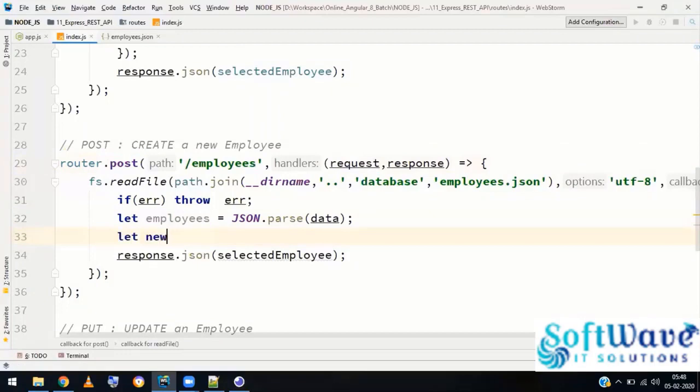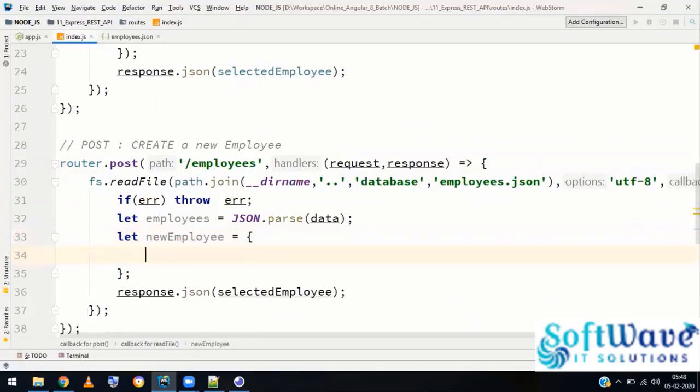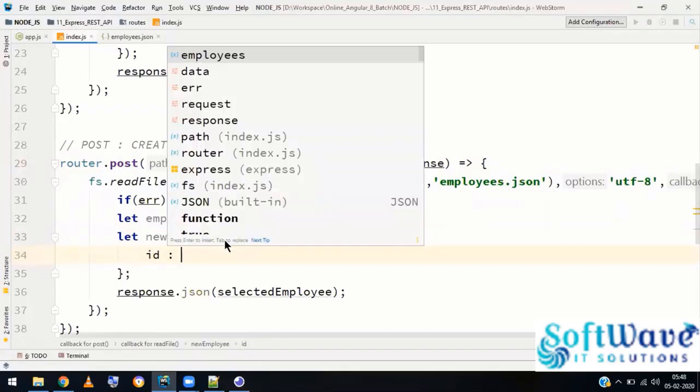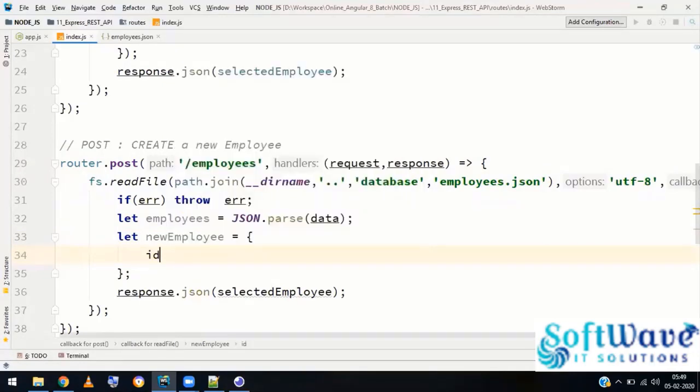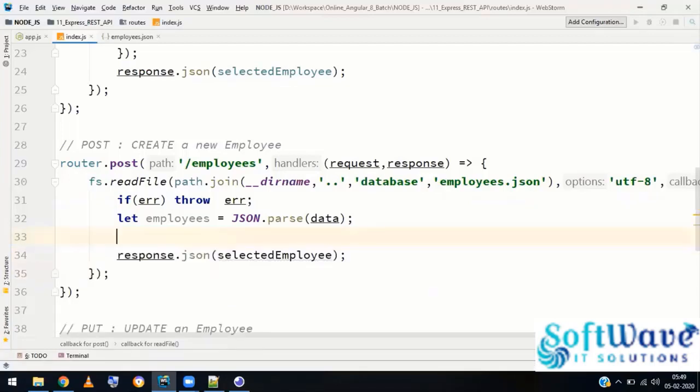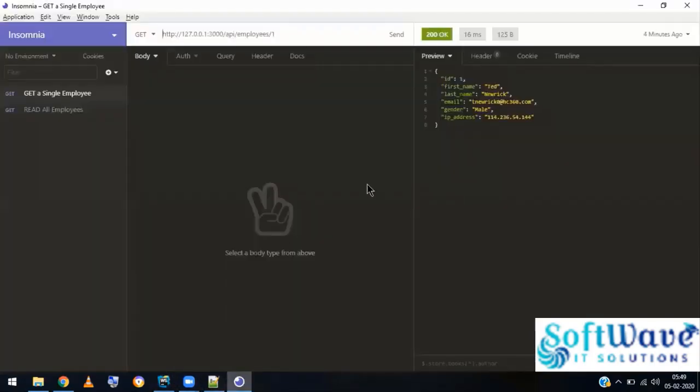So I say let newEmployee is equal to one object, but here I need to pass an ID. From the client you are not passing an ID, so I need to create a new ID based on my existing data. So how to create a new ID? There are already some IDs.